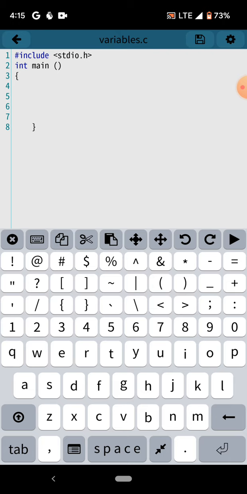Now, what's a variable? A variable is a named memory location. That means a memory location that has been allocated for a particular use and is named to be called by reference. It's like those who have laptops, in their memory they'll say this particular portion is used for storing files, this other one is for videos. So you define how you want to use your memory.